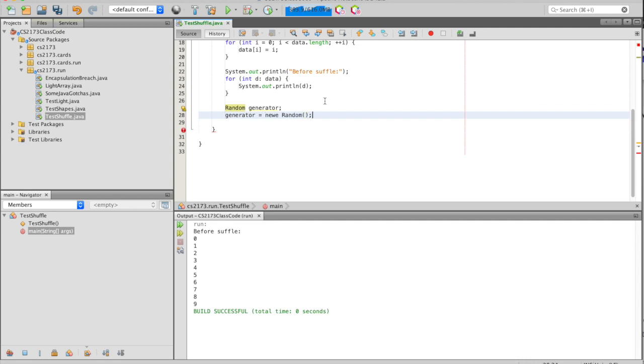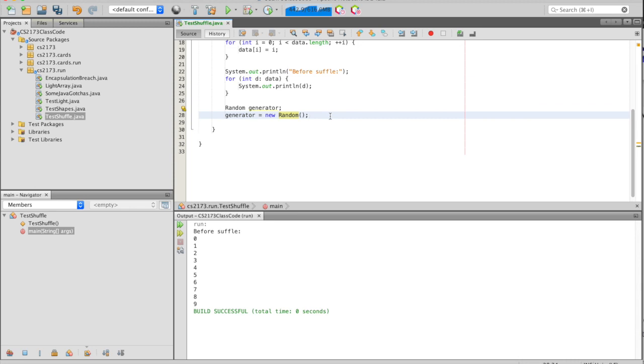Okay, so now I'm instantiating the Random class, and again, Java is very persnickety. It wants me to spell new correctly without the E. Okay, so now what this does is every time you execute this, you're going to get a different sequence. So here's the idea.